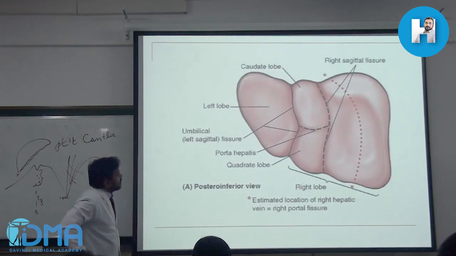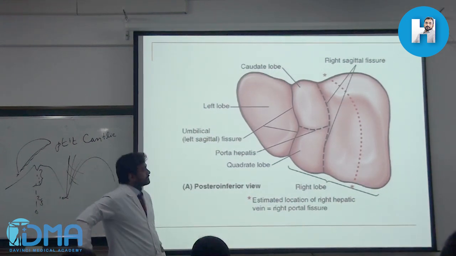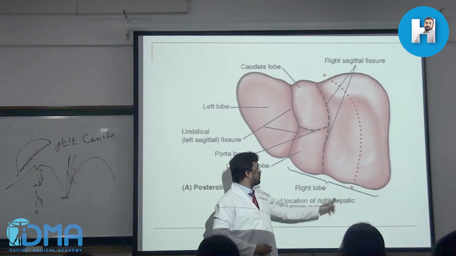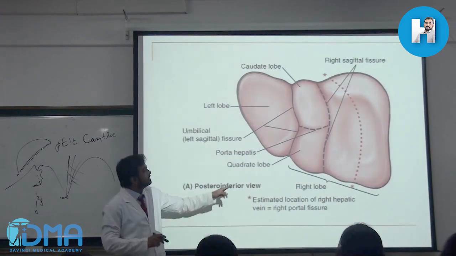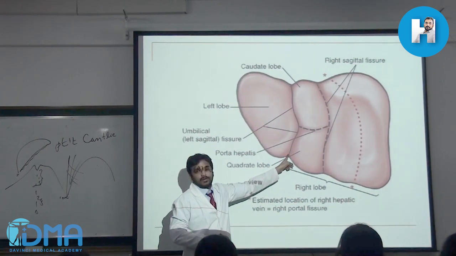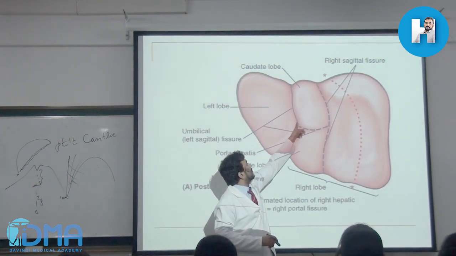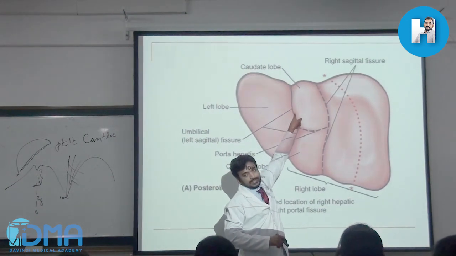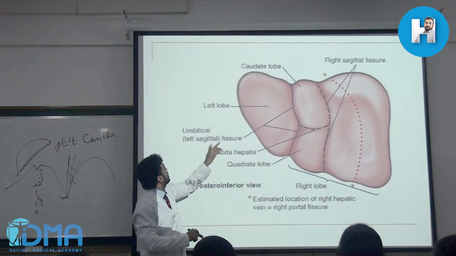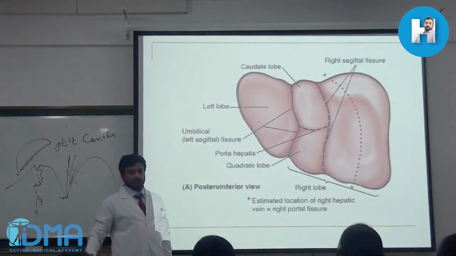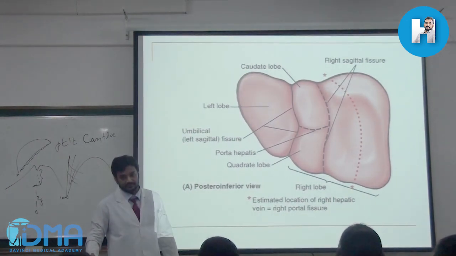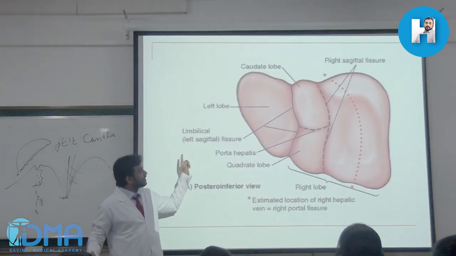You can see over here. Now, they are putting what? Over here actually we will be having vesica fellea, or we call it what? Gallbladder. This sulcus or this line which I already told you, through here ligamentum teres enters and goes up, and from here what will be lying? Ligamentum venosum will lie and it will connect to the inferior vena cava. This sulcus will be called what? Umbilical sulcus or umbilical fissure. Understood? Another name will be what? Left sagittal fissure.